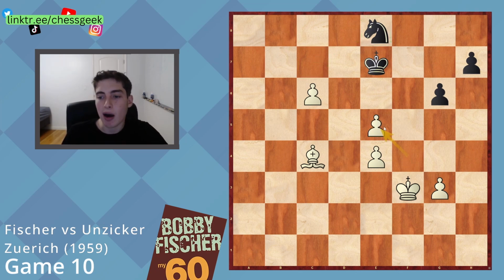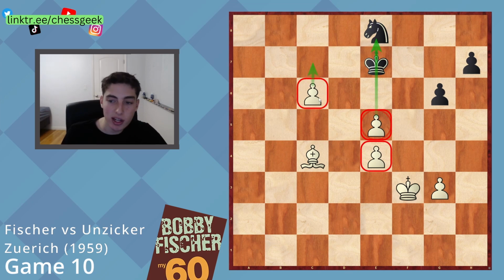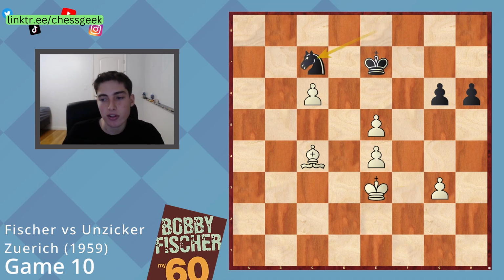We take here, now we have two files where passed pawns are on, right? We have the c file and the e file. We have actually three passed pawns in theory, because these double pawns serve as more fuel for us to be able to promote. And actually these passed pawns, the ones here stacked, do become really critical, as you'll see.